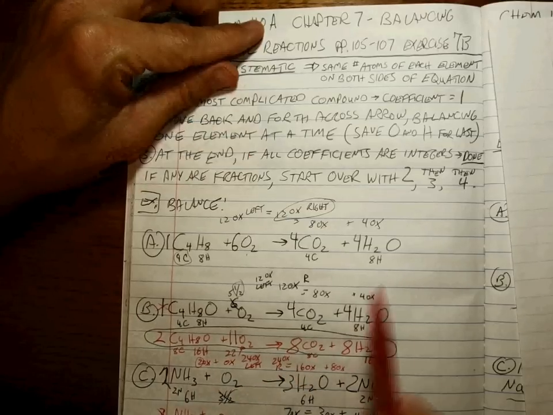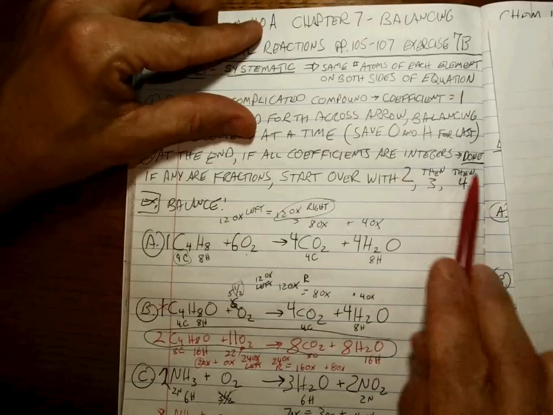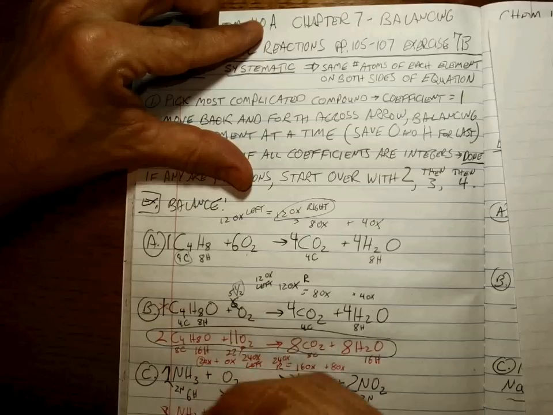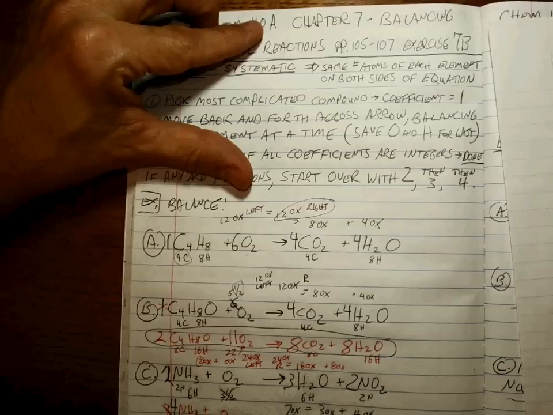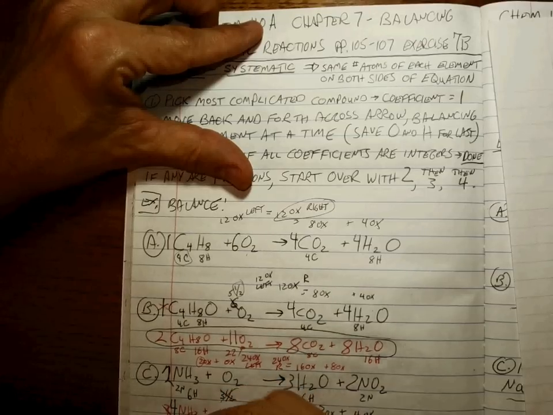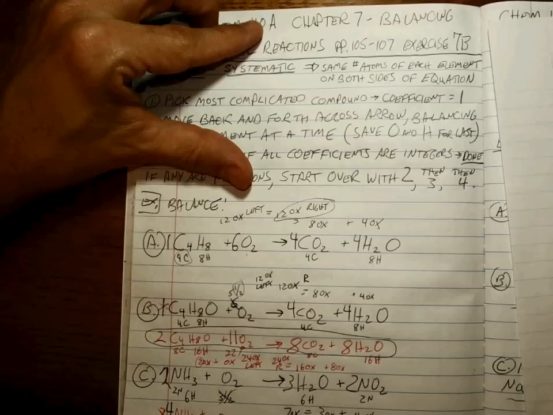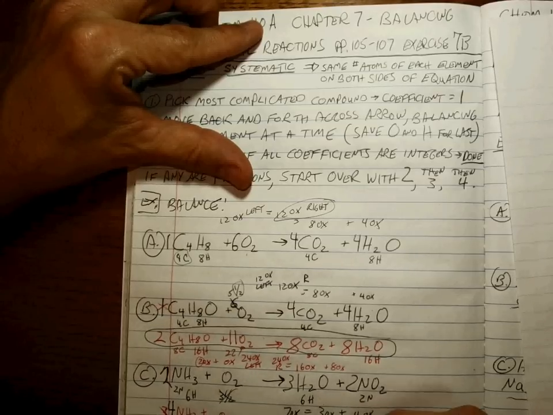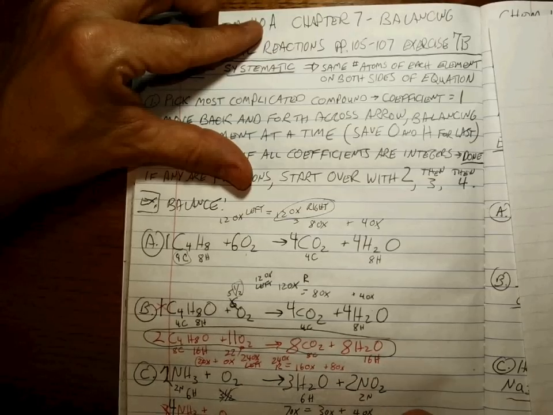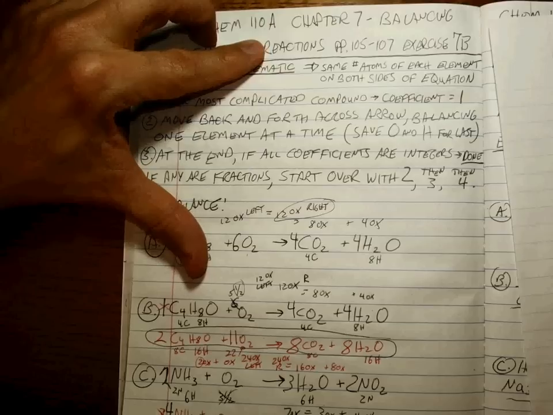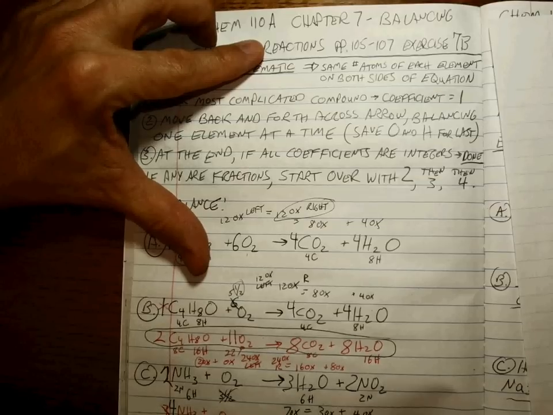Let's try 4. 4 NH3s, that means 4 nitrogens and 4 times 3 or 12 hydrogens. To get 4 nitrogens, that has to be a 4. To get 12 hydrogens, that has to be a 6. Now that I add that coefficient and that coefficient, I can add up all the oxygens.